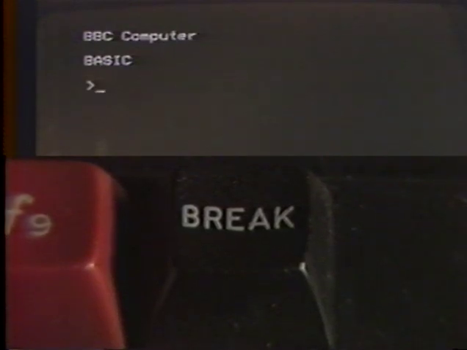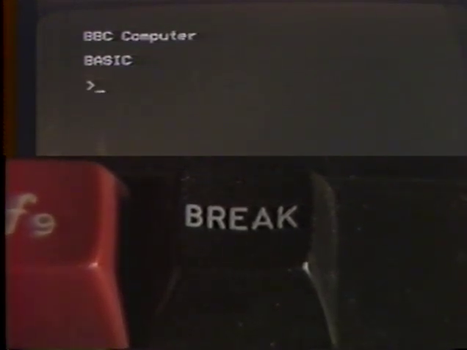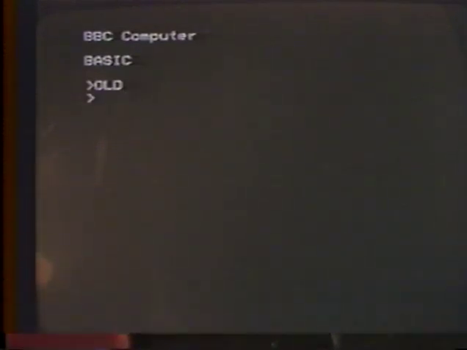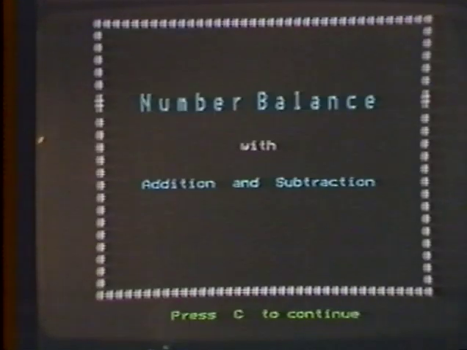If the program is a BASIC program, it's possible to get it back. We type OLD, which tells the computer to look in its memory to try to find a BASIC program. If we now try to run the program, this time we're lucky. The program is still there. But you should always try to avoid letting anybody use the break key.